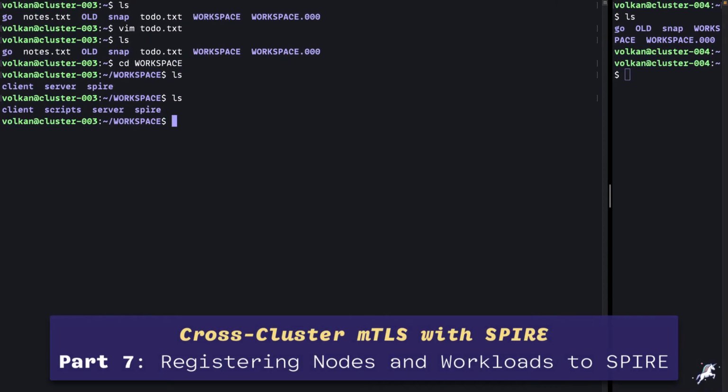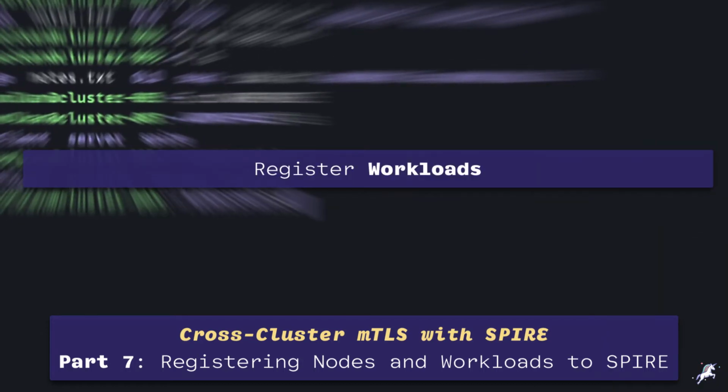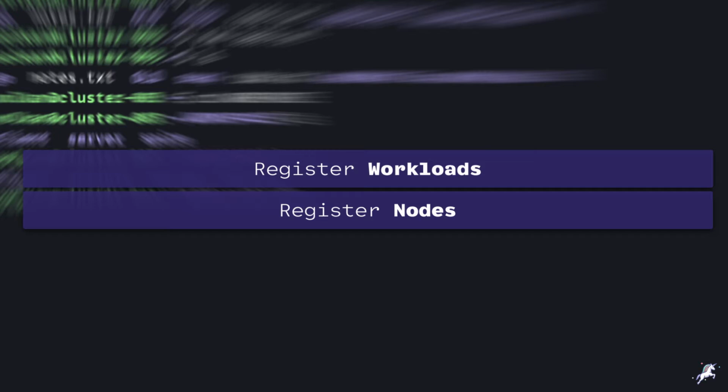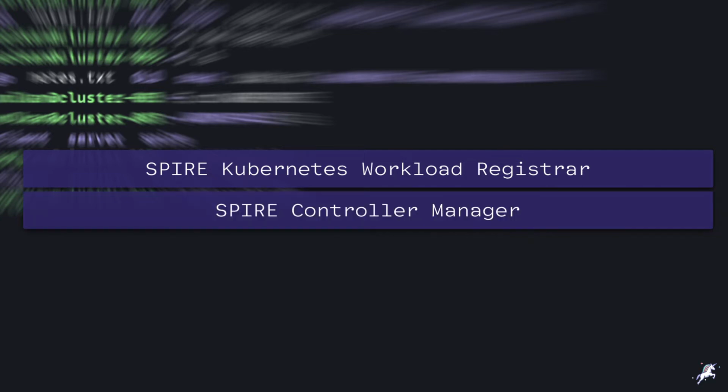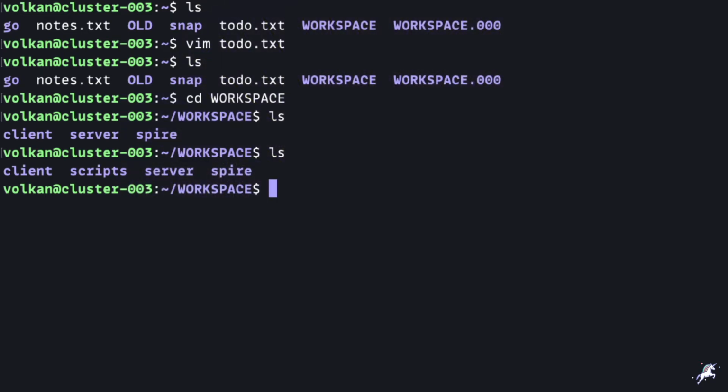To let our workloads in our cluster use SPIFFE and fetch identities, we'll have to register them first. And before even registering our workloads, we'll have to register our nodes to the SPIRE so that SPIRE server can have an idea of what kind of a cluster we have and can query our cluster and do its magic essentially. And while there are tools like Kubernetes Workload Registrar or SPIRE Controller Manager to automate the generation and federation of these identities, I'll do the identity registration steps manually on the command line here to show you how the overall process works behind the scenes.